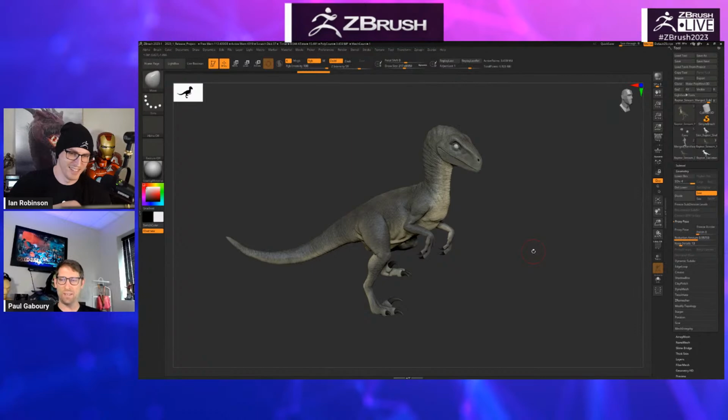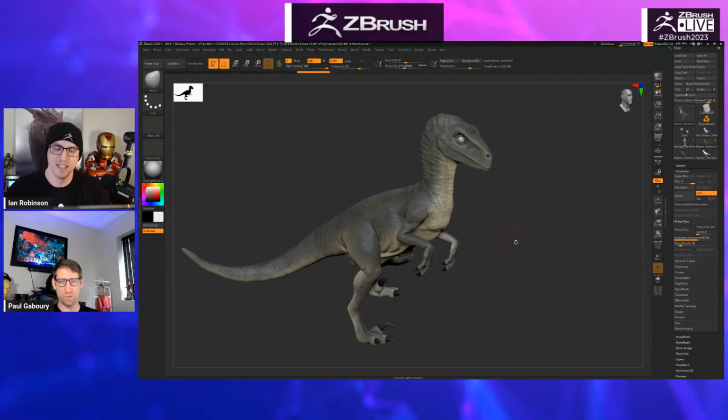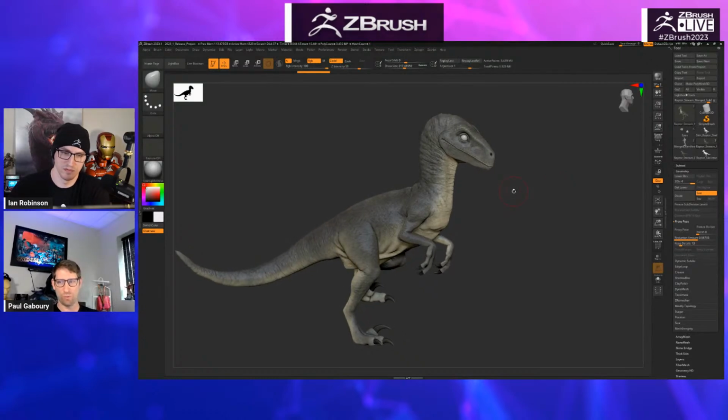Yeah, the big thing too I want to add to this, you guys, what he's showing, you've got to think about it. You can pose with Transpose, you can pose with the ZSpheres, you can do simple masking. If you do want to bring poses in from another application, this is the workflow Ian is showing. You could just bring those poses in as separate subtools. And as long as it's the same proxy mesh, the vertex count has to be the same. So his original proxy mesh, you would export that and you can go pose that anywhere if you want to. Bring those in and add those as subtools, and then you can just swap between them, like he just did with the overriding. That's also a workflow that he's highlighting. Oh, yeah, absolutely.